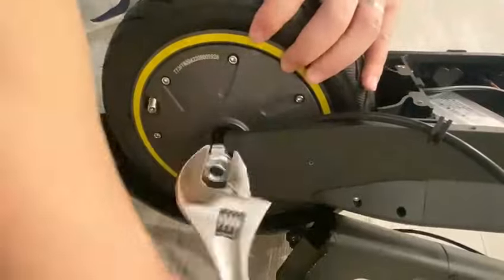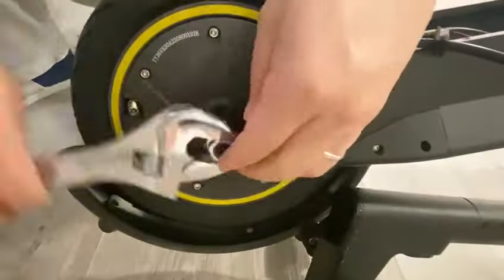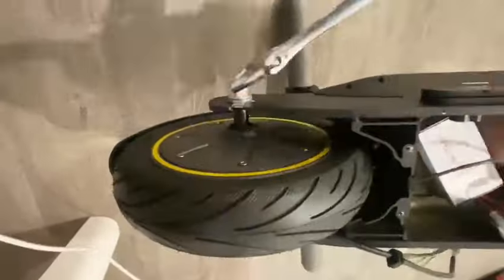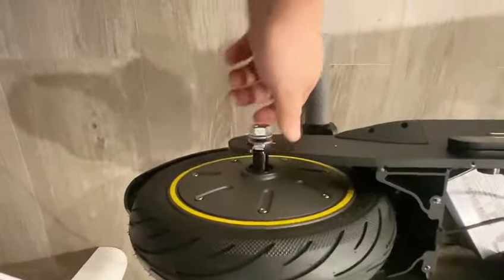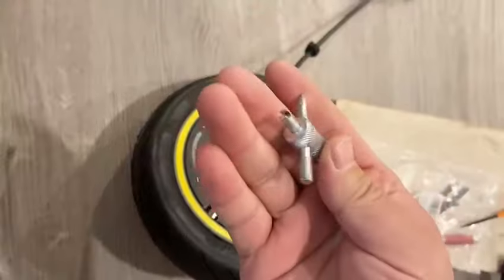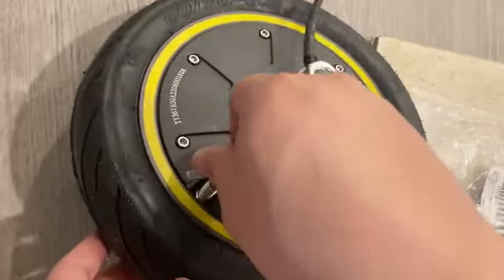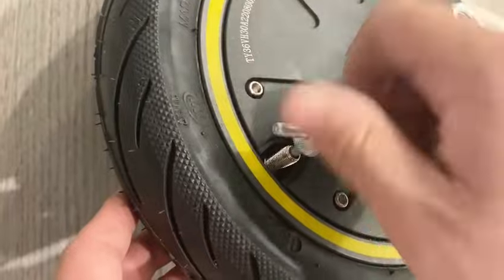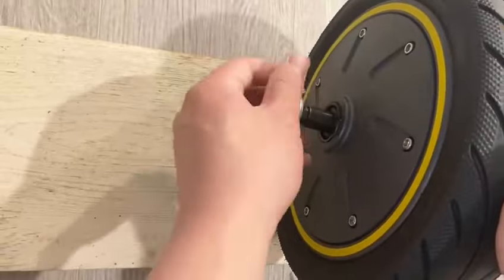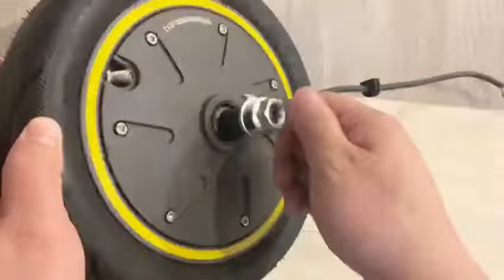Use the wrench to remove the nut which is holding the back wheel. Use the valve key wrench to remove the valve core in order to fully deflate the tire. You can skip this step if the tire is already deflated.